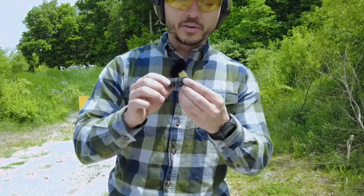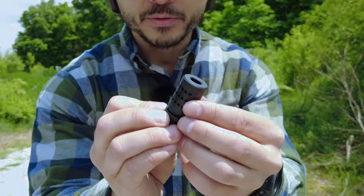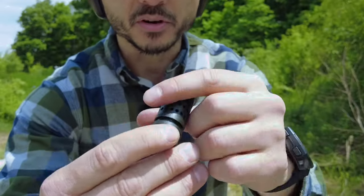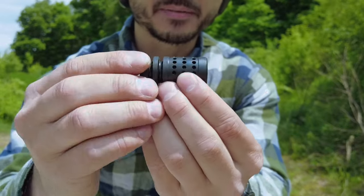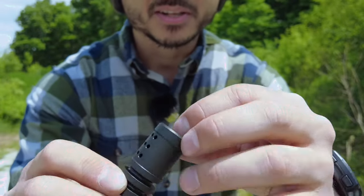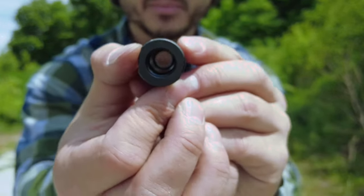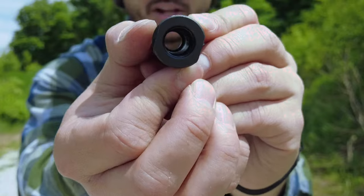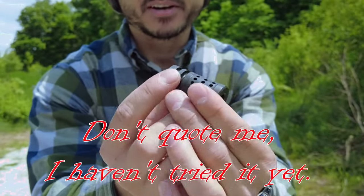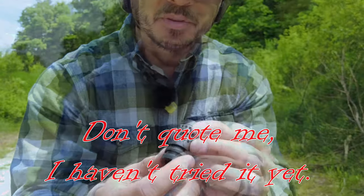Let's quickly go over the look, feel, and design of these. They have three rows of holes on the top. The holes are only on the top, and nothing on the bottom — this is how it fits on your rifle. There's a nice thick wall, and the interior dimension looks pretty uniform all the way through, which means with a thread adapter you should be able to fit a 300 Blackout through there and use this for two different calibers.